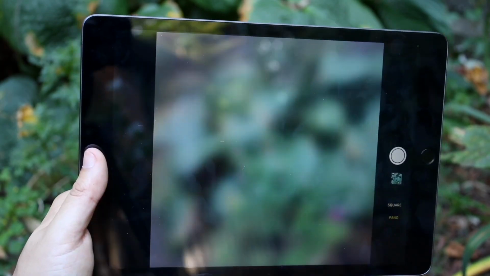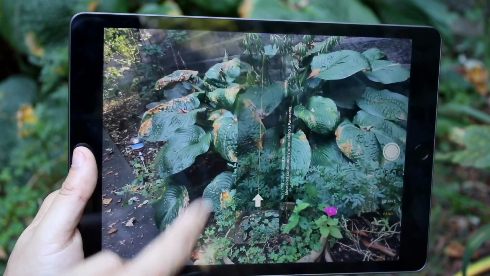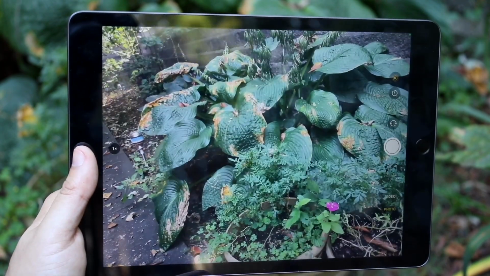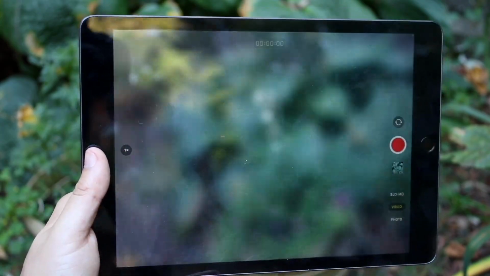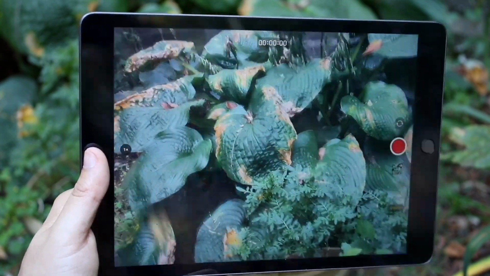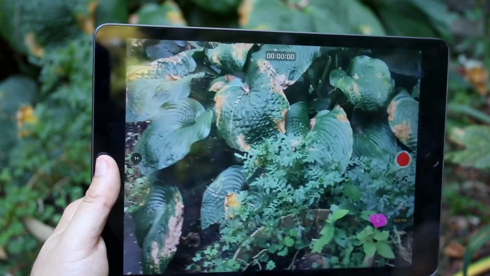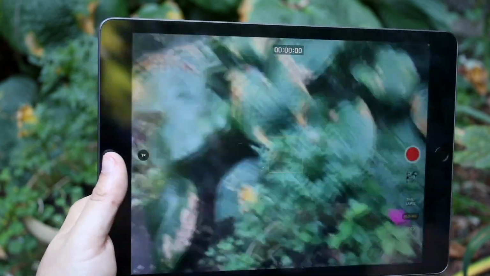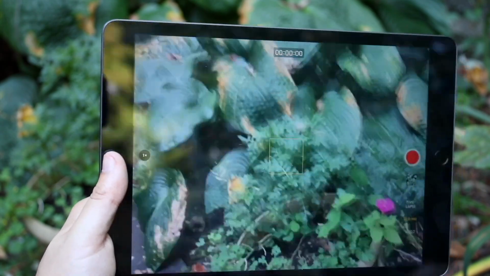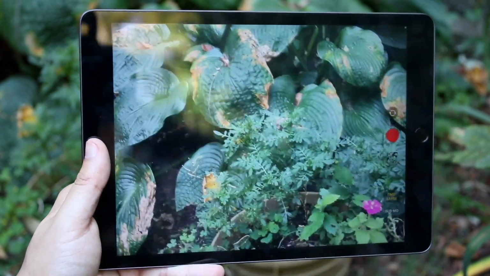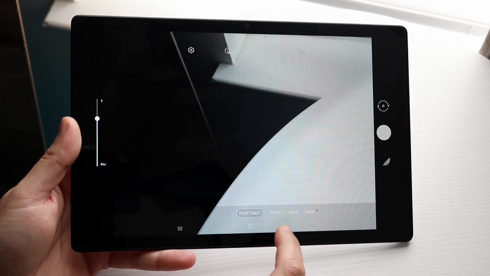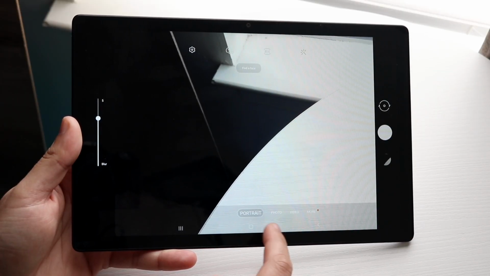Now in terms of the longevity, this is also another very interesting thing between them. I'm not 100% sure how long the Galaxy Tab A8 is going to last. Maybe it'll last 2 or 3 years in terms of software, and even if that's the case, the iPad 9th generation is still going to outlast something like the iPad 8th generation. So again, that's another big thing to keep in mind. If you end up getting something like the iPad 9, it is probably going to be getting more software updates than something like the Galaxy Tab A8.